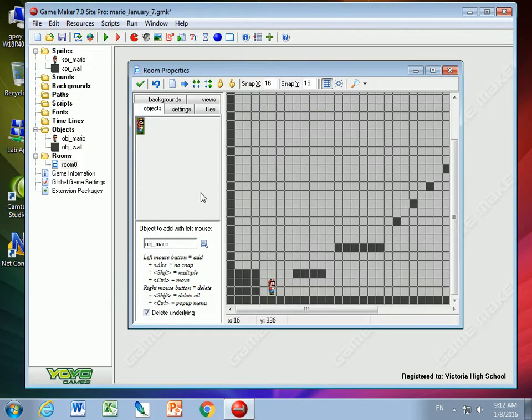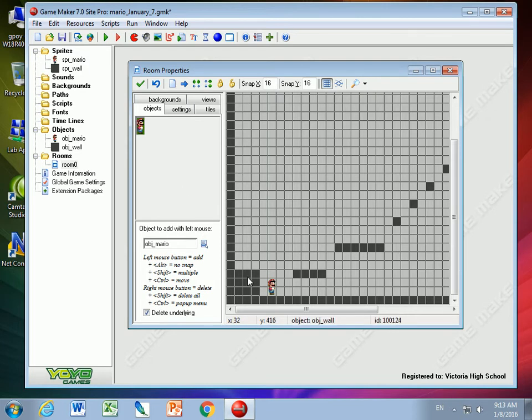Okay. I'll leave that for now, and later on we'll get into how we can adjust Mario for when you press left, right, up, and down. And we did that in the maze game. So go back to reviewing what we did in the maze game in that tutorial, and you can see how we can change sprites, and we'll do something similar to that. But I'll get to that at a later lesson.